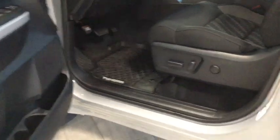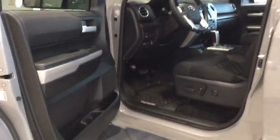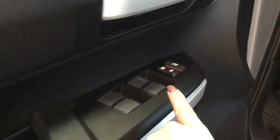We're just going to open this up and take a look at the beautiful interior. Lots of room to get in and out, tons and tons of space. You have some storage here in the driver's side door with some cup holders. You also have your power windows, locks and mirrors.